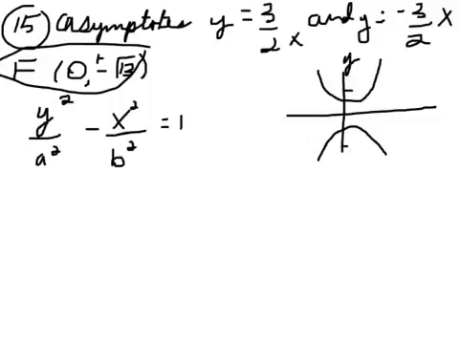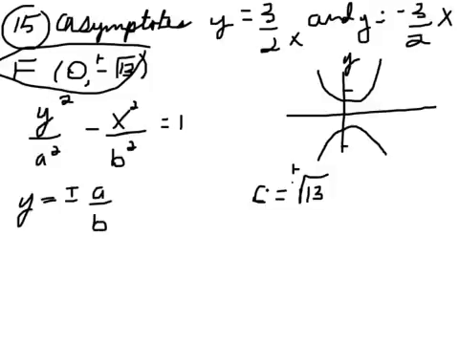And we know our c term is plus or minus square root of 13. I don't think we're going to need that, but I'm going to write it down because the focus is 0, c. And if you look at it, we have our asymptotes. Because we know that we're dealing with that second equation in that gray box, we know that our asymptotes are in the form plus or minus a over b x, since the y squared term is positive. So since our asymptotes are 3 halves and negative 3 halves, that means that the numerator 3 is my a, and the denominator 2 is my b.